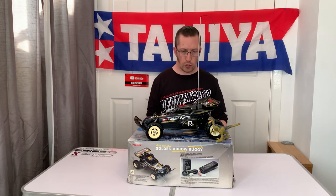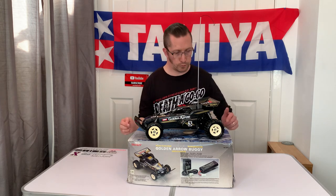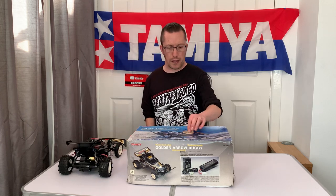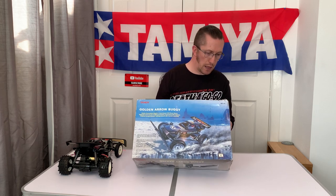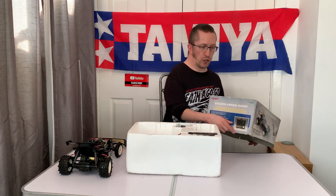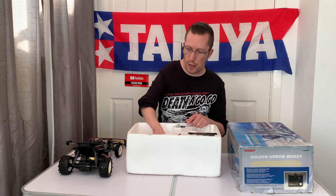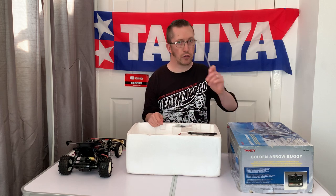Let me move the Jim the Raptor out of the way and have another look at the buggy. I don't know why there's a rubber band on it — it did come with its original box, as you can see. It's a bit tatty and taped in a few places but it's not the worst box I've ever seen, considering this thing is 34 years old. The car's out of it, but you can see here it's got its original aerial tube.